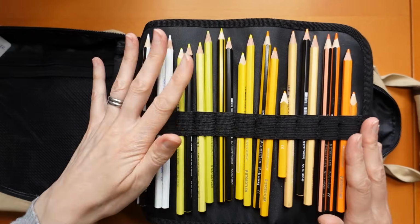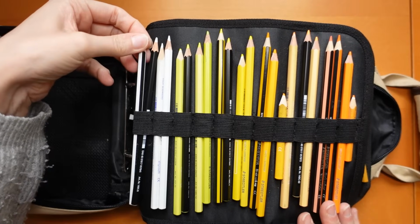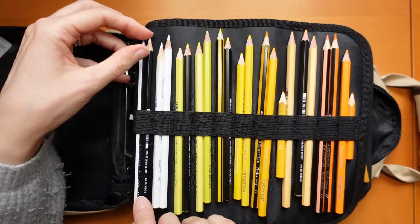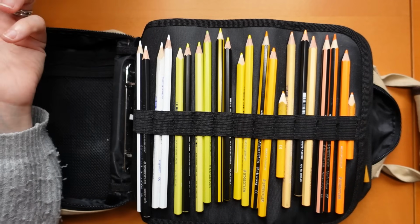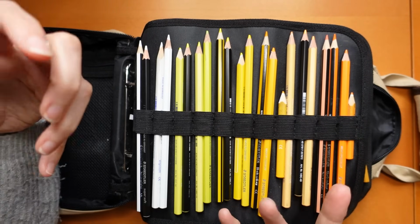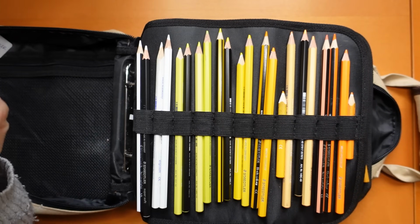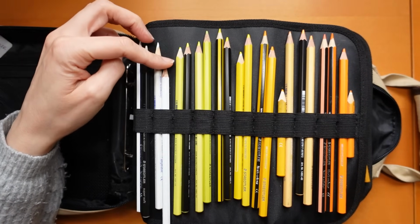So what I have in here, I'll show you with my white, is I have a Noris, which are the stripy ones. They're really hard. They're like school pencils for kids. I wouldn't recommend them. This one is a soft touch, super soft, sorry, I wouldn't recommend these either. I was sent these free by Staedtler because I wrote to them and said, what's the difference between your normal design journey and your super soft? And they said, oh, we'll send you some super soft so you can find out. And I was like, this is an Ergosoft and this is the design journey.